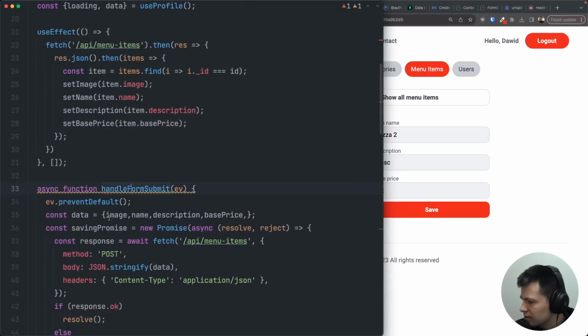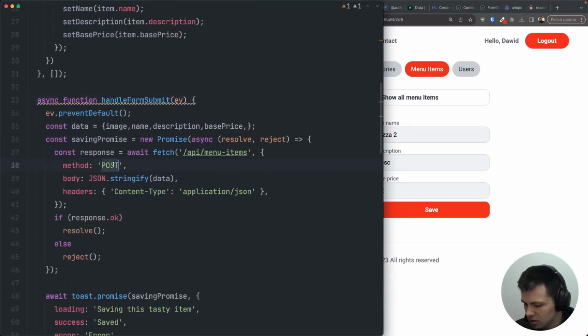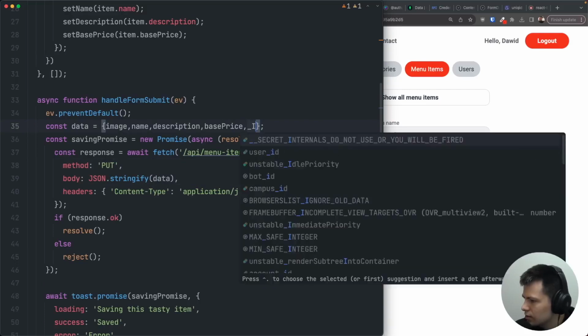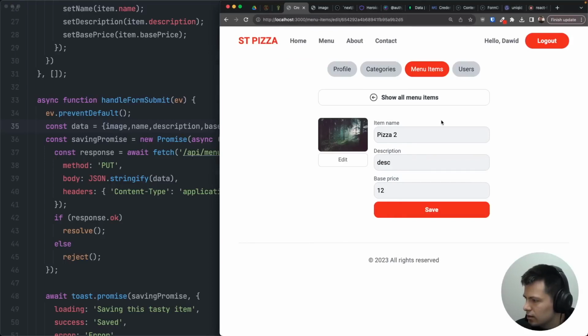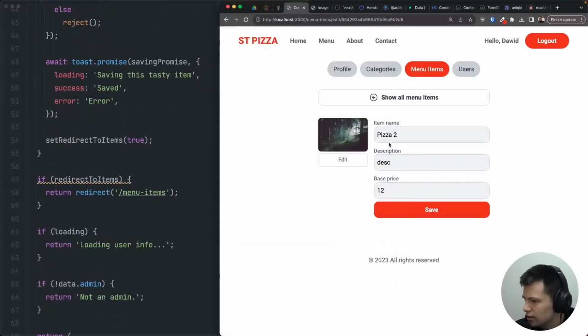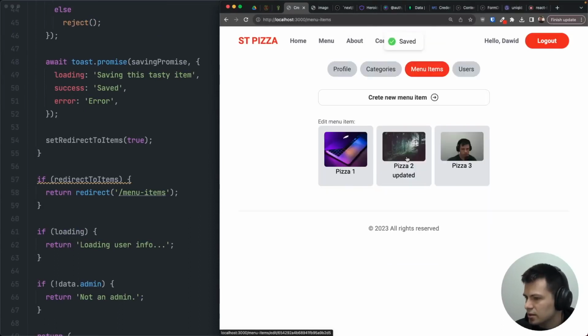Now we have this handle form submit, and we need to change this post to put, and we have this data here. We need to add underscore ID to be the ID from params, and this should work, I think. Let's do pizza 2 updated, and let's hit save, and saved, and we have this pizza 2 updated, and it seems to work.